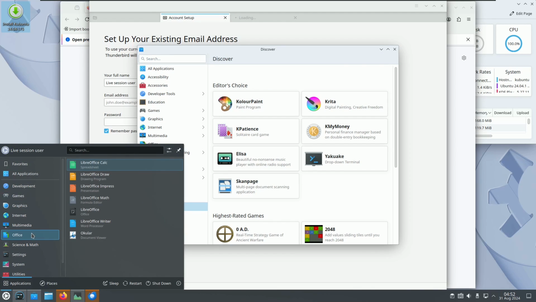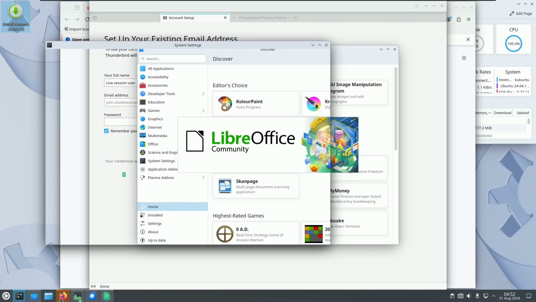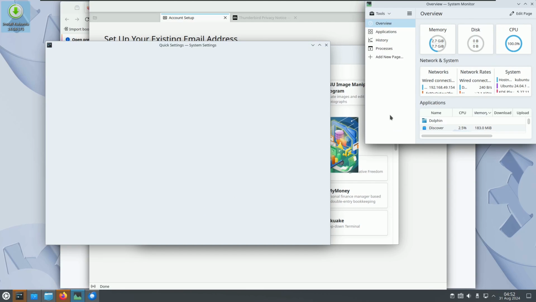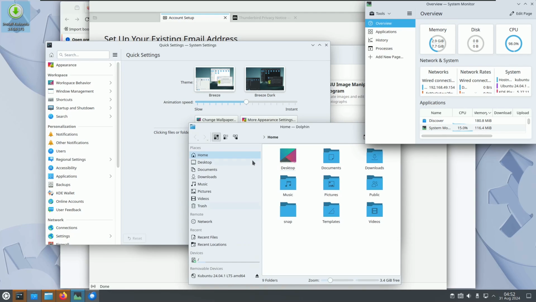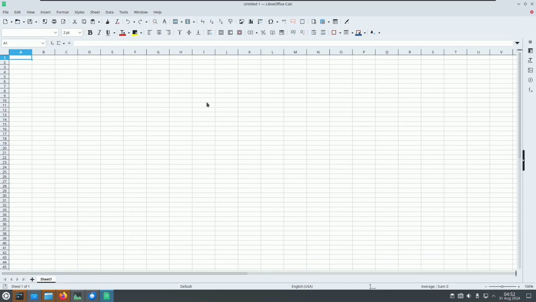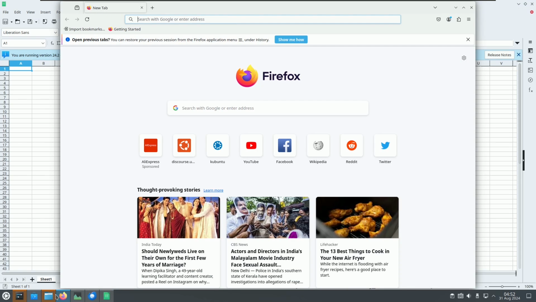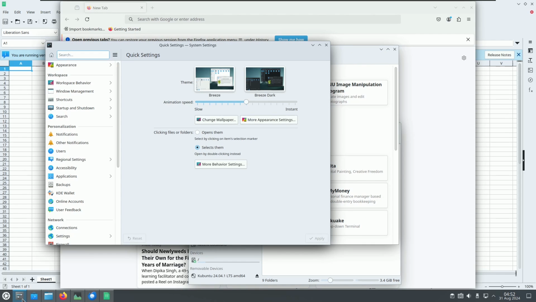Let me also open the Office suite. So we opened almost 5 or 6 applications, and let's see the hardware specs. They are still opening in the background, so let's wait, and after opening all the applications, let's see the system resources. I think everything is opened. Here are the browser, file manager, Discover, and System Settings.